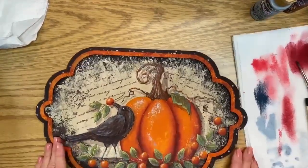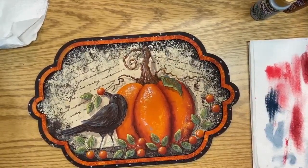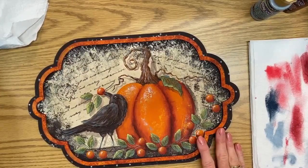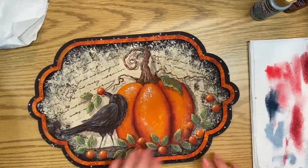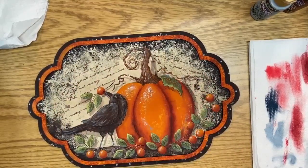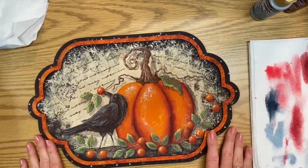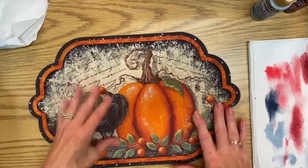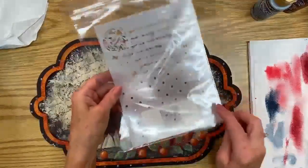This is probably one of my favorite designs, and it has that just really interesting background. This is Nevermore, and I think this is a class that's available on our website. I did teach this at one time. Love this background. I was looking at some scrapbooking pages, and they had some really cool backgrounds in scrapbooking, and I thought, oh, that is very interesting. It was polka dotted and very distressed, and they had ripped the paper, and I thought, you know, I think I can do that. So I did create a stencil.